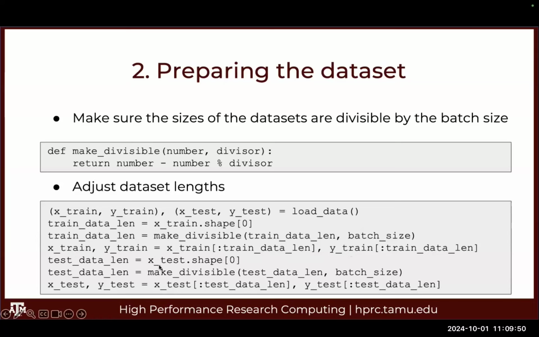The same operation will be applied to the testing data set as well. So you can see we do the same thing, and we make sure the data set is divisible by the batch size. If we have a remainder tail in the data set, the TensorFlow module, the Graphcore TensorFlow IPU module, doesn't know how to deal with this smaller tail remainder, and so it might cause some performance decrease. That's why we do this. We always want to get some performance gain.